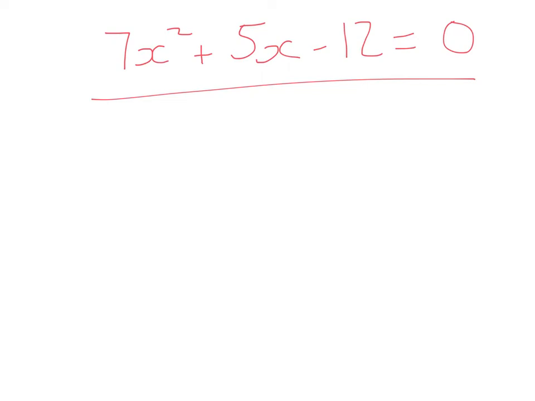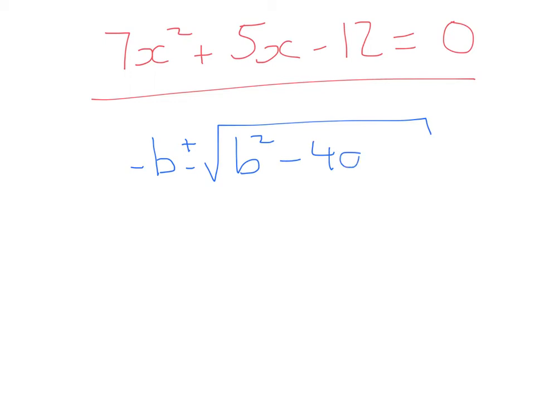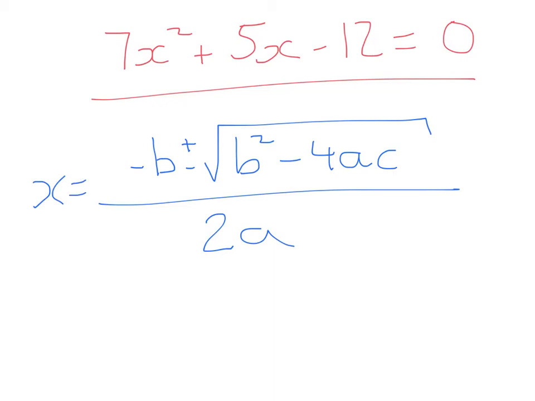This is something that you don't need to learn, you'll get it in your formula booklet, but it is minus b plus or minus the square root of b squared minus 4ac, all over 2a. It's all coming back to you now, isn't it? There's a load of really cool songs and videos that I could show you that enable you to remember it, but it is in your IGCSE formula booklet, so don't panic anyone.